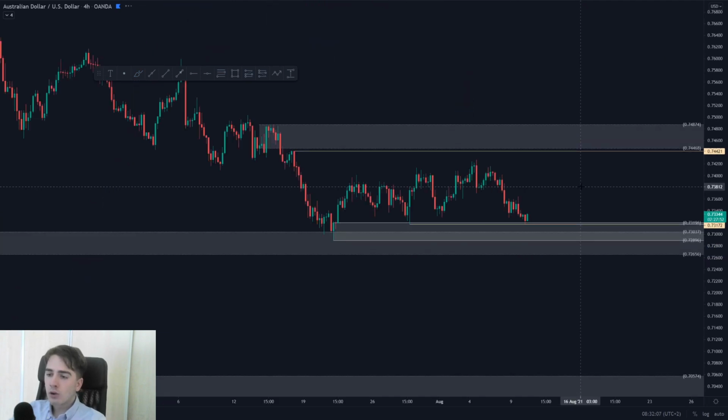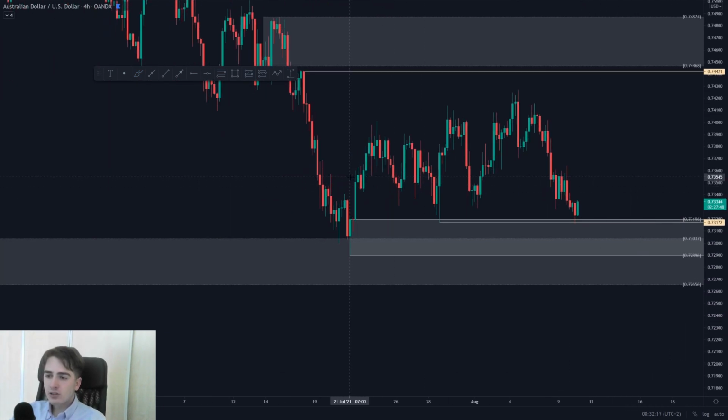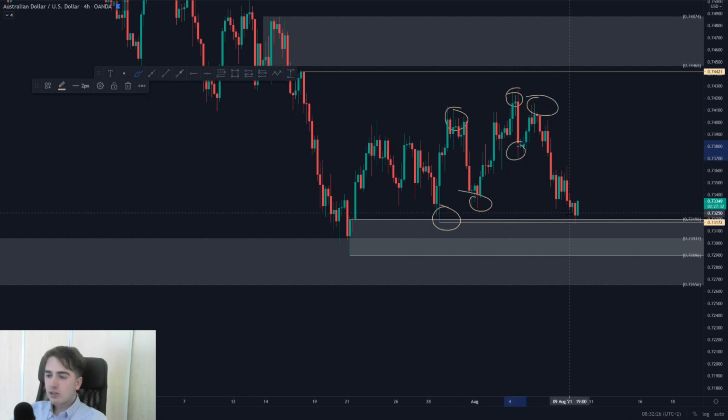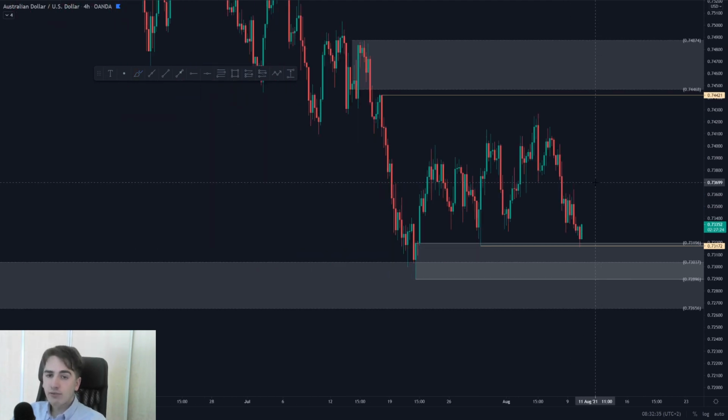Going down lower in towards the 4 hour, what we can see is that we have started to break the trend, in the sense that we had this mini uptrend. If we look over here, we had this low, this high, this low, higher high. However, then came kind of like the double top from where we went short, of course. Then we took out this low, and now we also took out this low down below over here. So Aussie dollar is looking pretty bearish, especially if you look at the daily and the 4 hour.